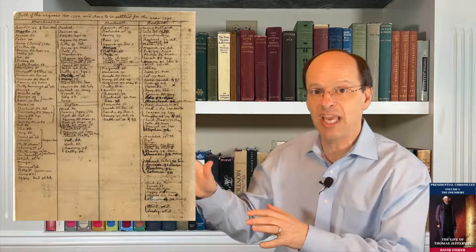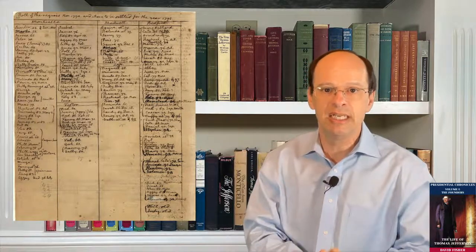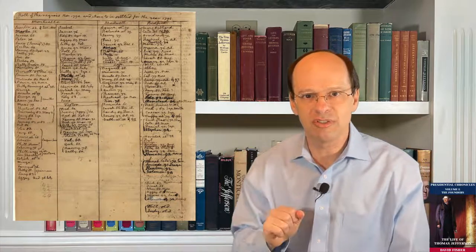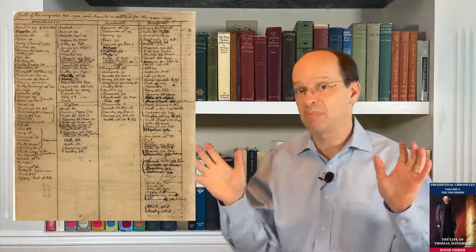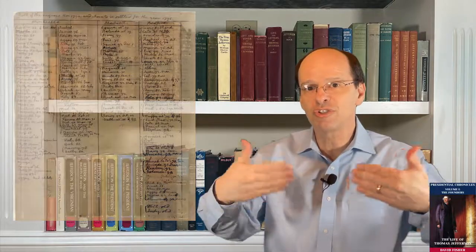There were other clues on paternity. First of all, he freed the children, and he freed almost no slaves in his life, during his life or in his will. Only three others were freed in addition to the four children of Sally Hemings. So, clearly something was going on there that motivated him to set these children free. Also, an interesting thing about Jefferson was he was a meticulous record keeper. He took notes on everything in great detail, and he had a farm book in which he captured the father's name of every slave born in Monticello, except six. The six children of Sally Hemings, the father is left blank. Perhaps something he was trying to hide that was a little close to home, so there were certainly clues.